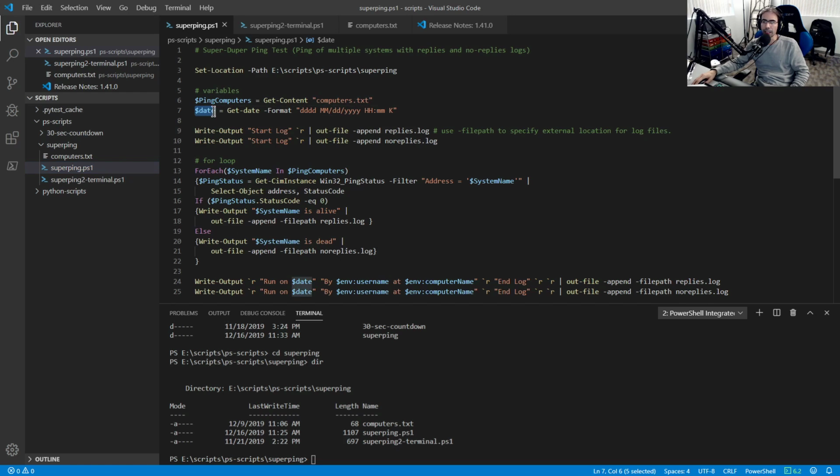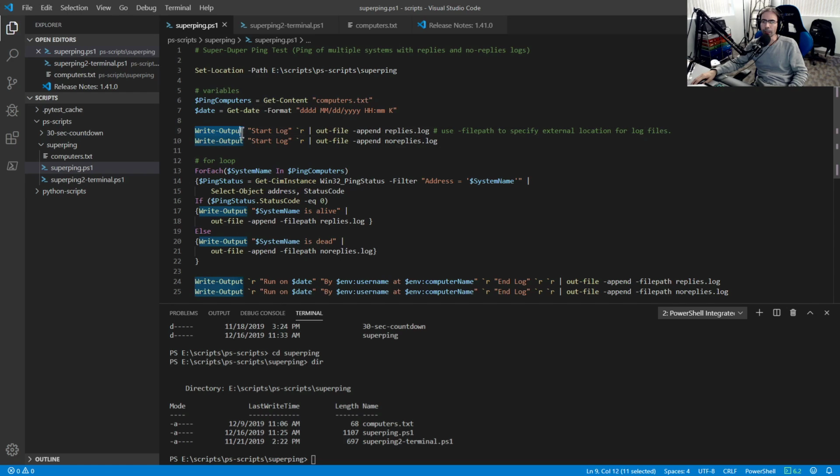Next, $date. That's the next variable. And for this, we use the Get-Date command in PowerShell, and we format it. I've got the day, the month, the year, the time, and the offset for the time zone, which I think is -5. In Linux, it would be a lot easier to refer to this. It would just be $date, all uppercase. But that's how we do it here. And so I've set these two variables, so we know what these are.